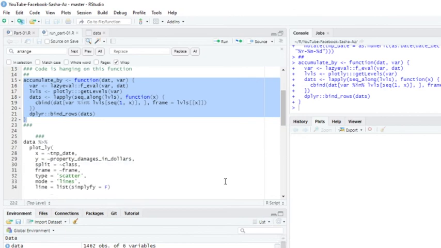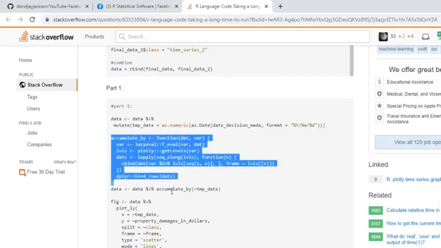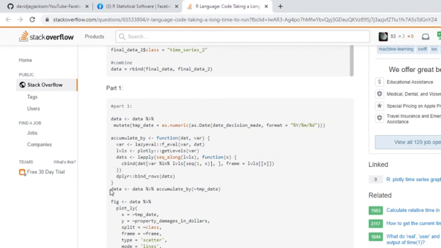What happens to run this function right here now? Okay, missing a code where we actually calculate this. And this is probably the problem right here.